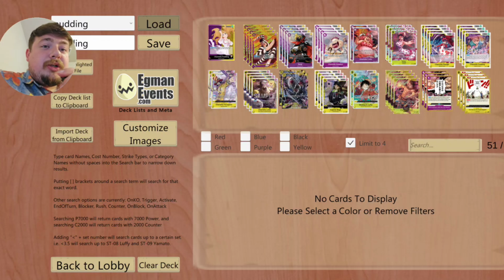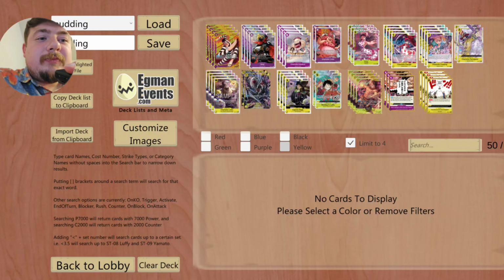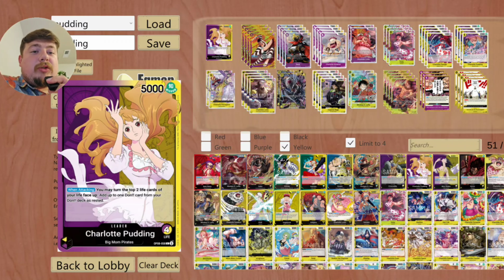So if you didn't know what Pudding does, Pudding is a 4 life 5K leader. She disappeared. Let me just generate her back up. My bad. She is a 4 life 5K leader. She has the When Attacking, you may turn the top two life cards of your life face up. Add one Don from your Don deck and set it as rested. So basically, you swing with her, you activate the ability, and you flip your top two life face up. You ramp one, and yeah, it's really, really good.